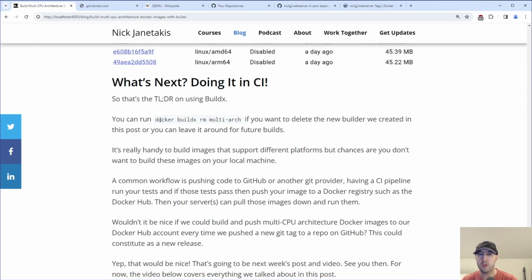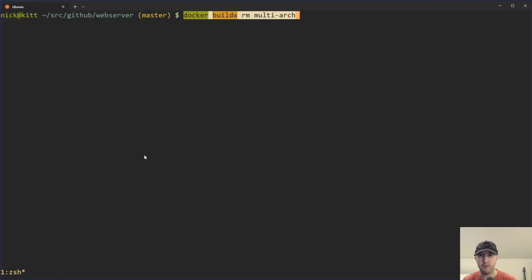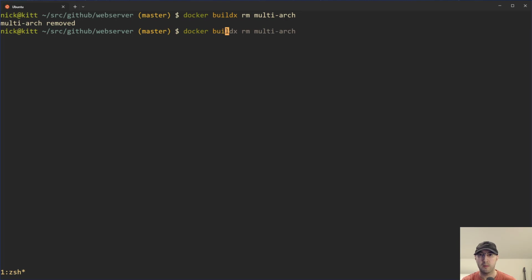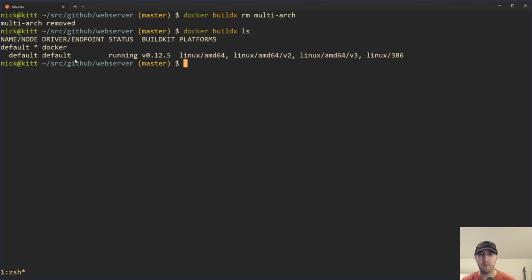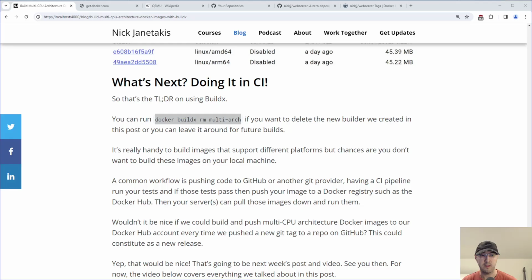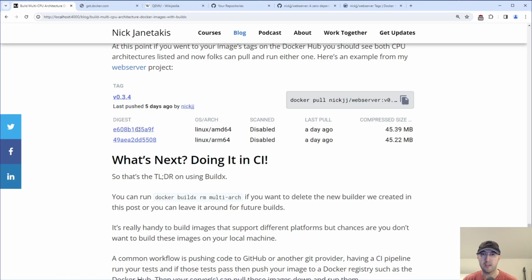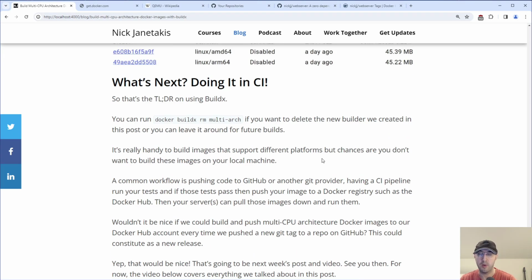One, you can go and remove that multi-architecture builder context that we created before. You can just run this command and it's going to disappear. And now if we do a docker buildx ls here, we can see that it's been removed. Everything is good to go. You can always run something like a docker system prune to get rid of your build cache and stuff like that. Depending on the size of your image, there could be some hundreds of megabytes or smaller. In this case, this project is small, so there's not that much there, but it is lingering around somewhere. You may want to clean that one up.